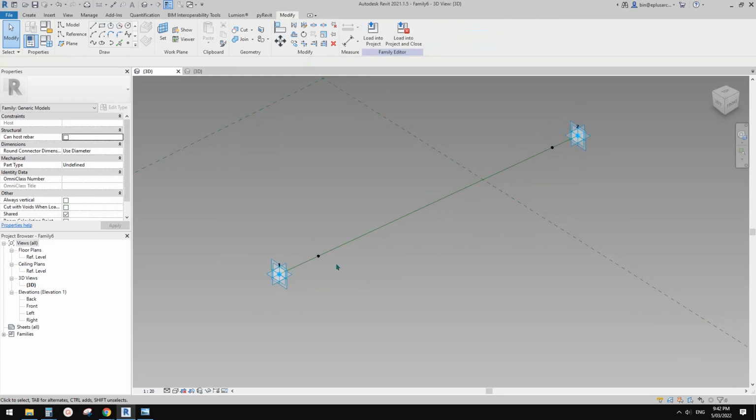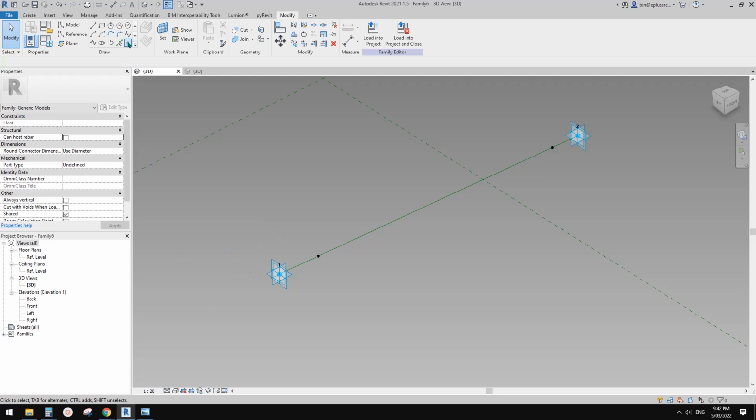So what we need to do is first offset this one to the side, for example to the left, and then we want to offset to this direction. So the form, or we can increase the length of the form.